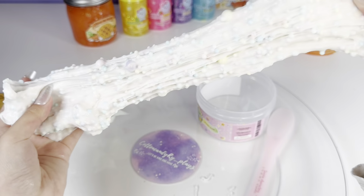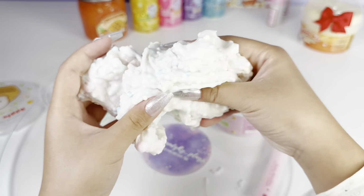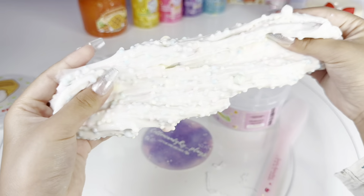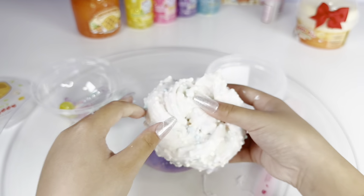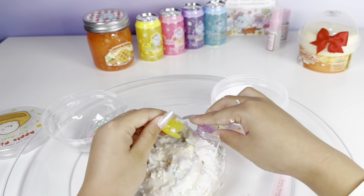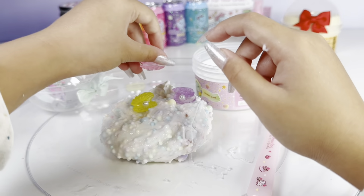But yeah, it has these really cute colored beads. It's really cute, but I forgot that there's charms. I just looked at them and I'm like, oh yeah, there's charms. Anyways, let's do a little slime twirl. I have not done that in a while. That's great. Okay. Let's put these in aesthetically to please the followers.